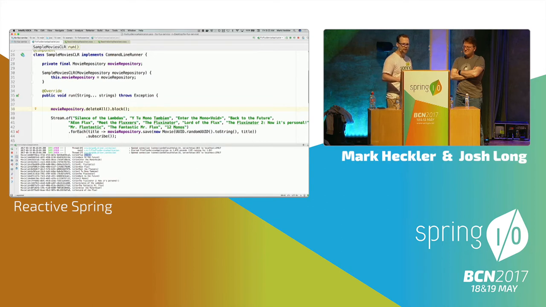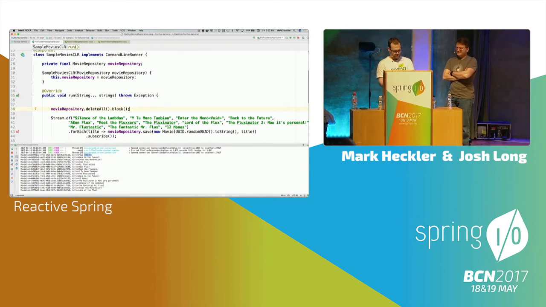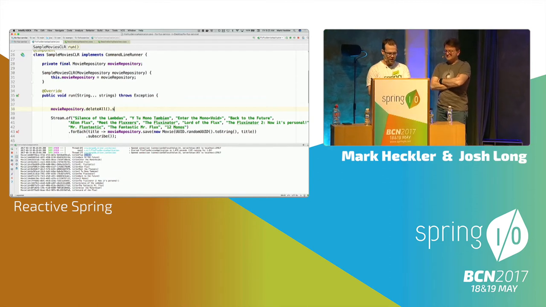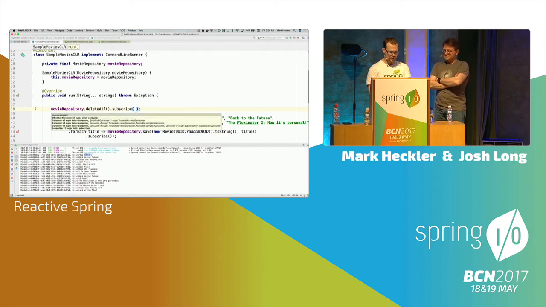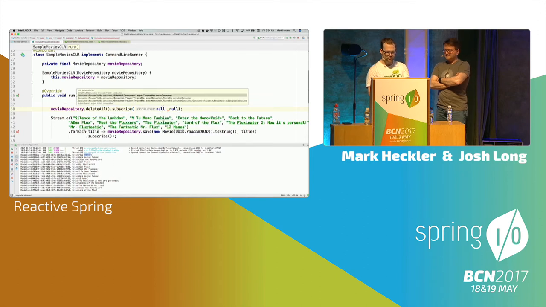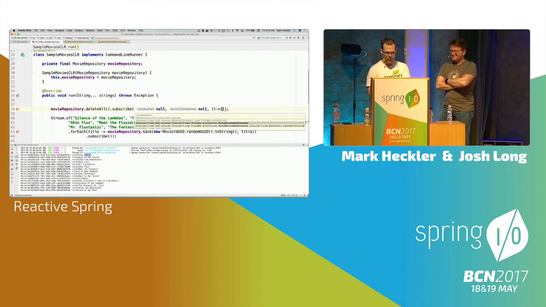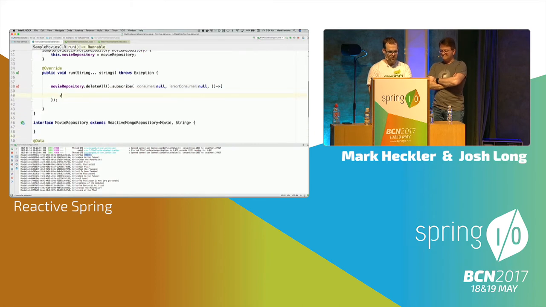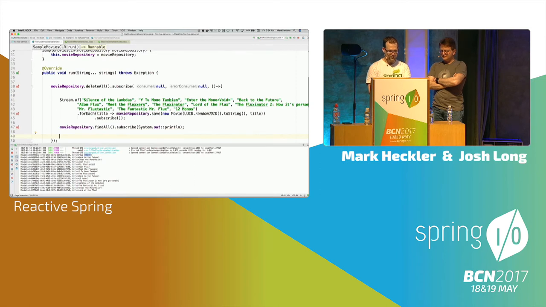She would not think I'm very smart at all if I did this, right? She would ask me to do something a little bit more sophisticated. So instead of doing that, what I want to say is, on subscription, when this is all done, I want to call not the consumer, because we have a void, which is not something that we want to listen to. So we're not going to send that. We don't care about the exceptions right now. What we want is to run the runnable here, right? So I'm going to pass in all of this inside the last runnable, and we'll paste that in there. So that's a composed call, a dependent call, right?